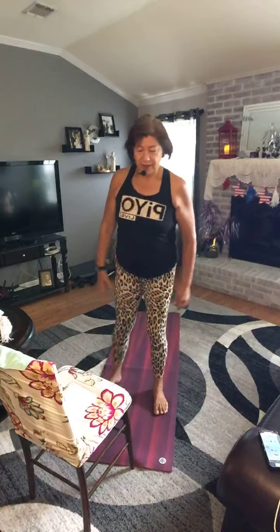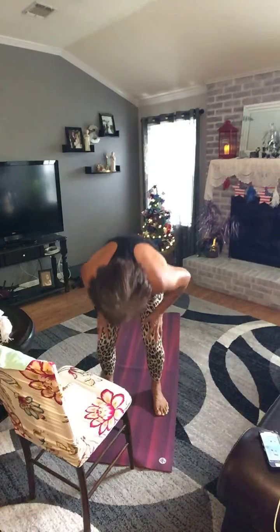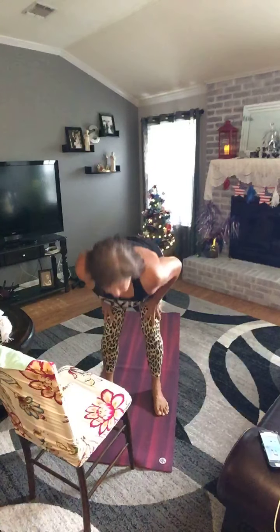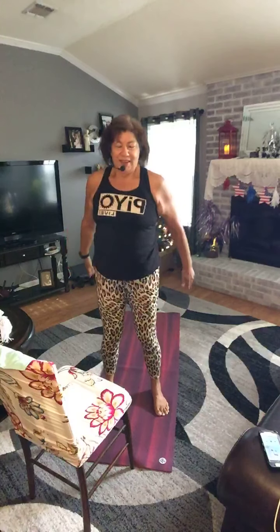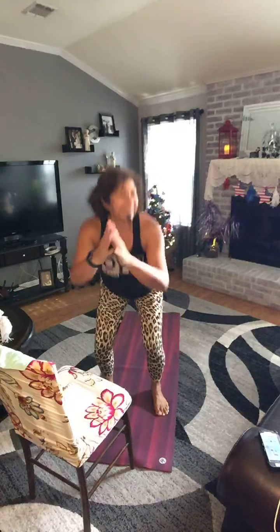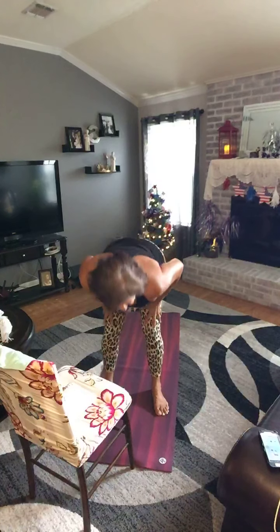Now two squats. Hips go back, hinge over, round the back up, pull the shoulders back and squat. Hinge. Two more, two squats. Hinge over, round it up. Again, two squats. Hinge. All right, we're gonna lunge to the right and pulse.